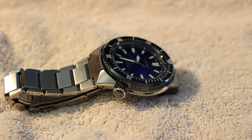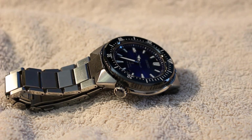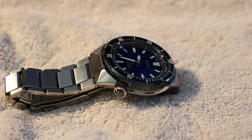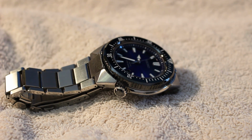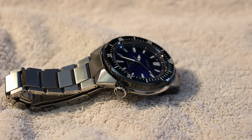Hey, I want to tell you guys something. I'm upset. I found a dream watch for under 500 bucks and I can't buy it. It doesn't exist. It was a Kickstarter watch. I was watching the Time Teller and he was talking about this watch called Pantor. And I looked up Pantor and it's a Hong Kong micro brand, and it led me to another brand that might be the same people, might be the same micro brand. And it's called the Undive. Dark Diver, I believe. Dark Sea.